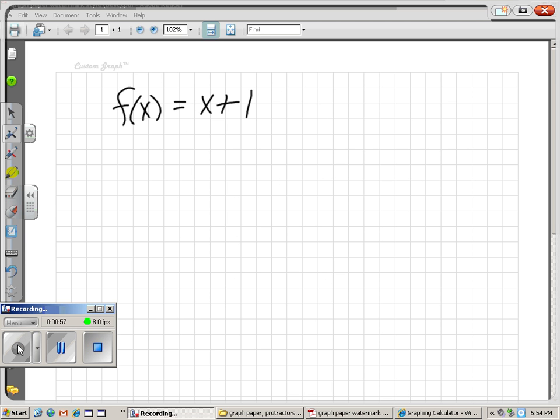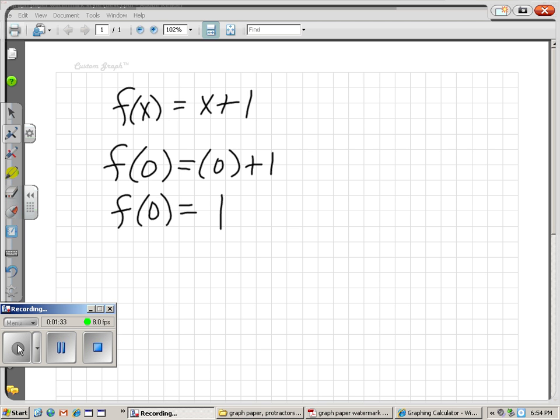All right, so I'm going to use this nice, easy function, f of x equals x plus 1. And what am I going to do? I'm going to run a few x's through and see what happens. For example, what if I want x to be 0? Well, I just take out the x, I write f of 0, and I'm saying, what is the function f when I run 0 through it, when I replace x with 0? So I'm going to take my x out, put a 0 in. Now just do the math. So f of 0 equals, what's 0 plus 1? That's 1. Nice and easy, not scary at all.